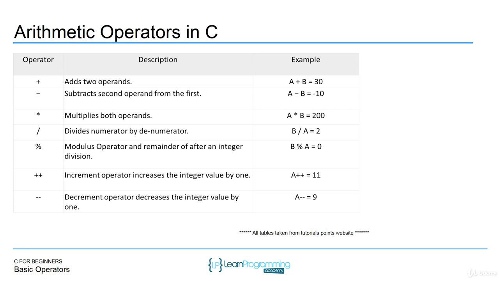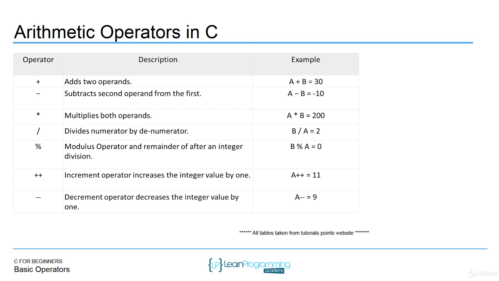So the first ones are the arithmetic operators in C. These are the mathematical functions. Here's a little table that I found online from the tutorialspoint website, which is nice. It summarizes all of the arithmetic operators supported in C. The basic ones are just like in math; there's nothing really new here. On the left-hand side of the table is the operator, in the middle is a description of what it does, and on the right is an example.